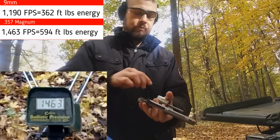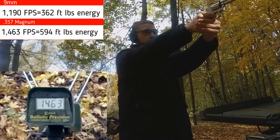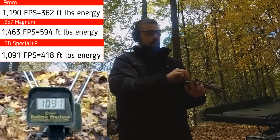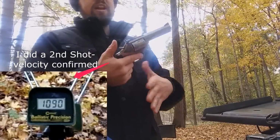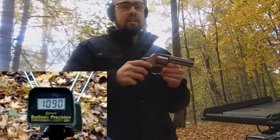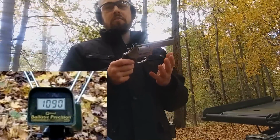And we'll put this in here. This is a 158 grain bullet, so it's a very heavy bullet. Let's see what we get for velocity. 1,091. That's a little bit lower than I've gotten in the past, so still a decent amount of velocity out of a cartridge like this. I don't know if it was smacked by the 9mm until I looked up at the data, but we'll find out. So I'm going to hit a couple water jugs and see what the difference is in these cartridges.